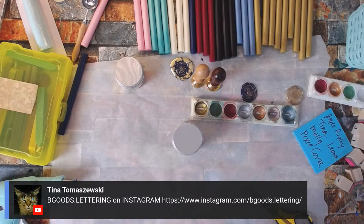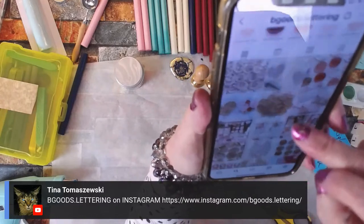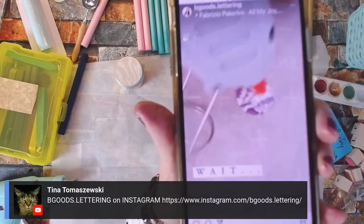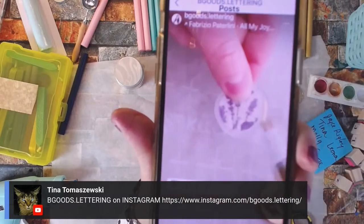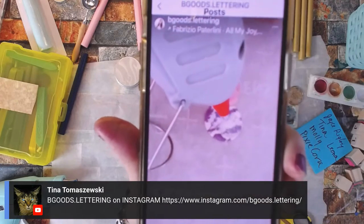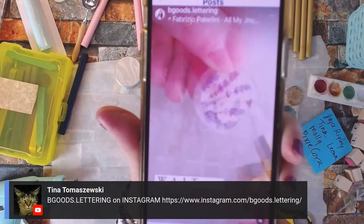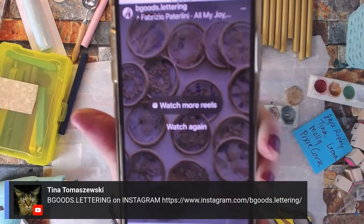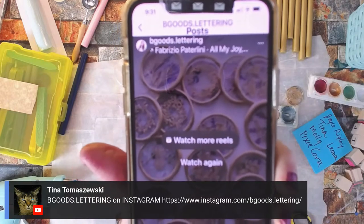There we go. Okay, so let me show you a couple things that she's done, like this little reel here. She's squeezing out clear, and see, she had little flowers in there. She had little flowers in, and she put it on paper. All right, there. Different flower pattern paper. Look, aren't those pretty? So it's Be Goods dot lettering.